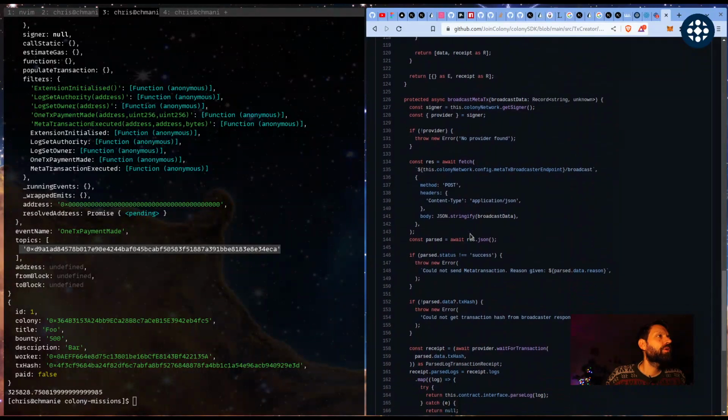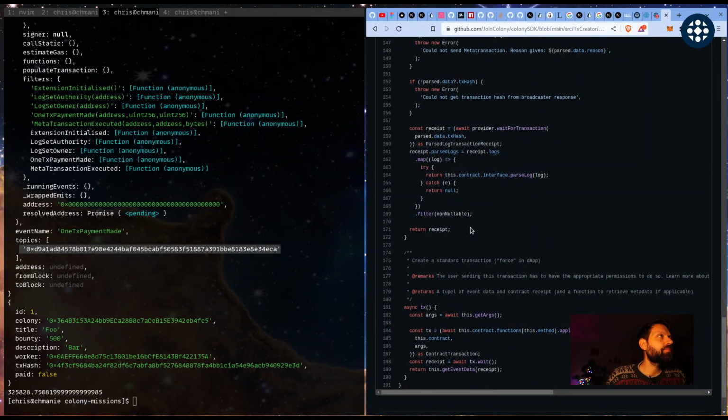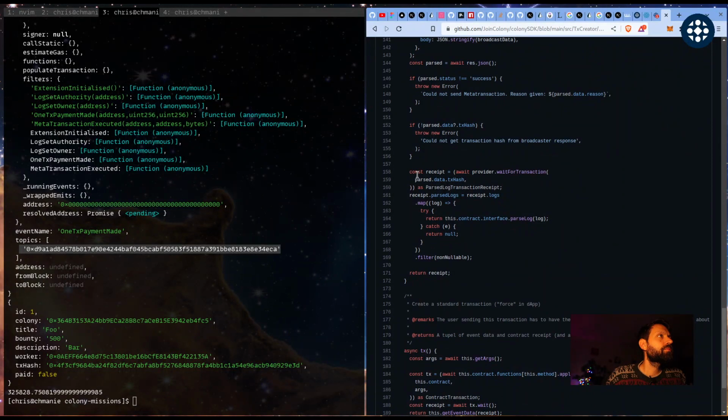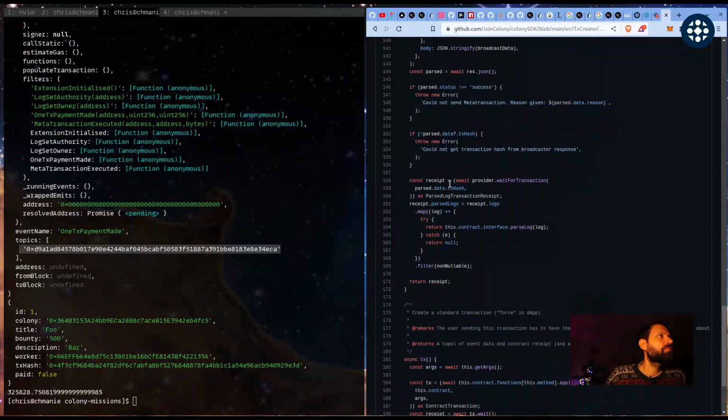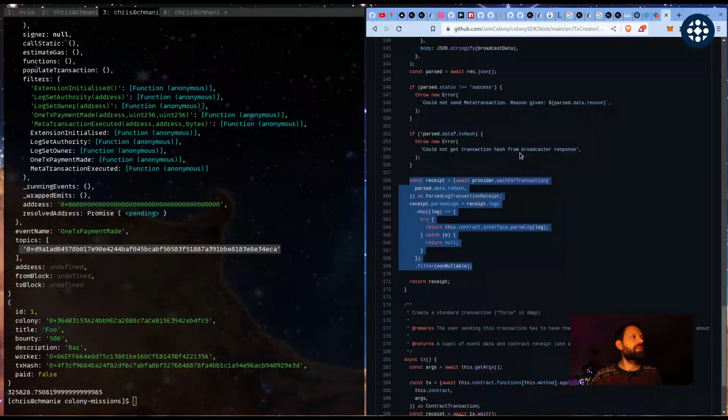Structure, broadcast meta transaction. Yes. So this is a bit weird. This is something that Colony SDK does internally, but this is how you could parse all the events that you care about from a transaction hash.